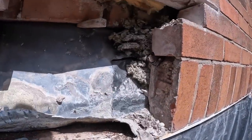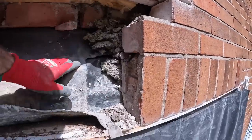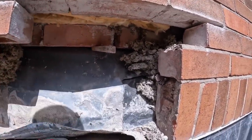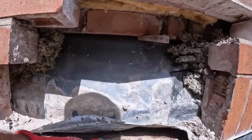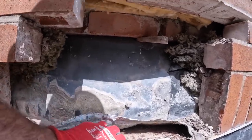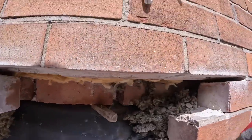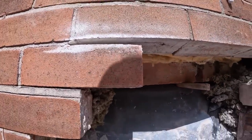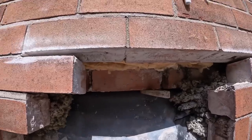So that's going to come out. While we've got the thing open, we're going to get rid of this. Put a plastic one in, put it in properly, insulate it, and get rid of this stupid thing and this trim here. Get rid of this as well. That shouldn't be there. Like I say, water gets down behind this trim, goes back in. It doesn't really work unless it's sealed perfectly along there, which it isn't always.